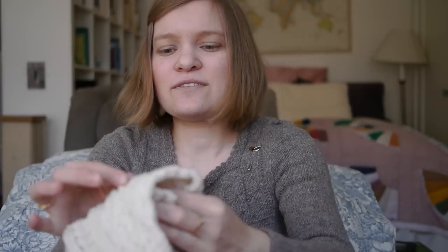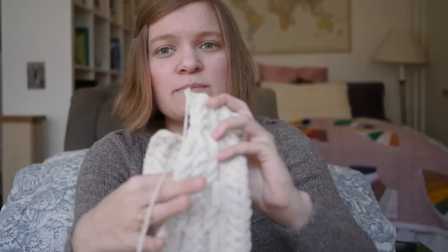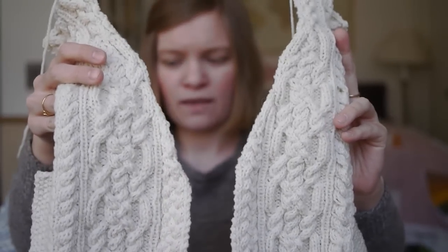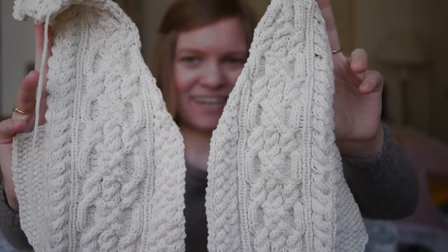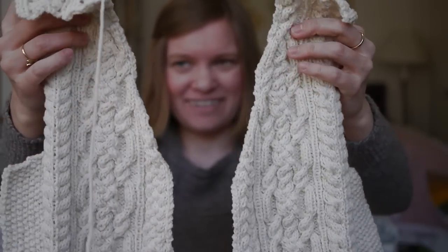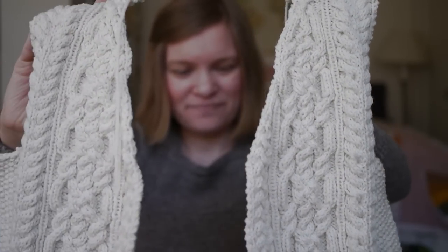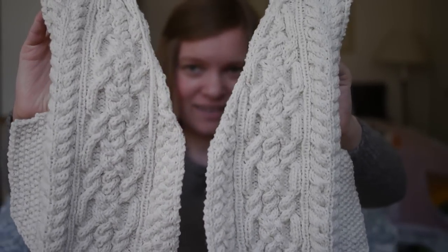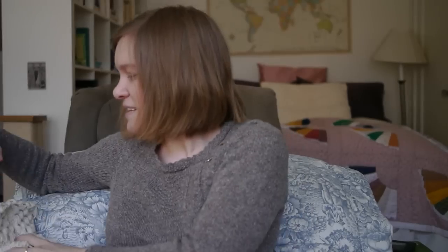So the other times that I've knit a cardigan in pieces, I still knit the 2 front pieces at once, just using 2 balls of yarn on the same long cable. But this time I wanted to make sure that I took good notes, so I did it one at a time, which was slightly terrifying when I got to the second one and had to reconstruct it based on my fairly succinct notes. But it ended up working out after a couple false starts, and I'm glad that I'll be able to put my notes up on Ravelry to help you guys.